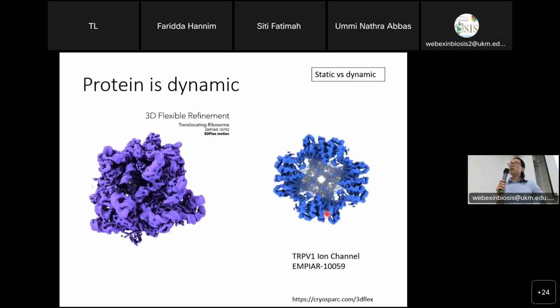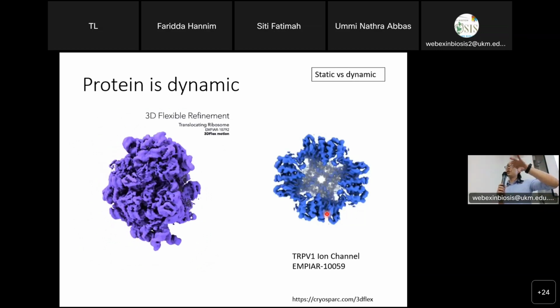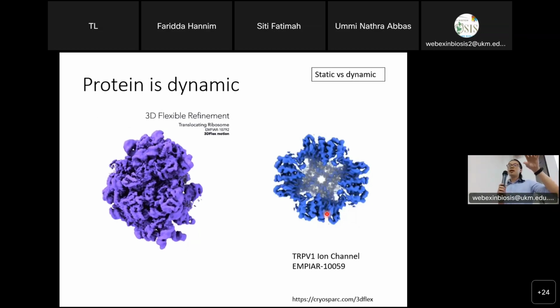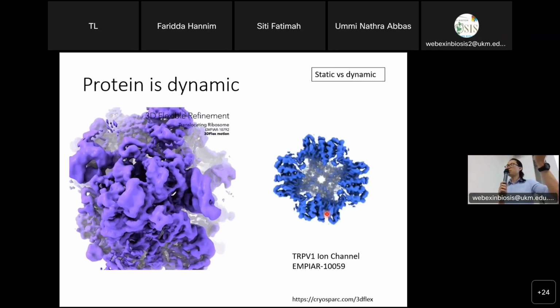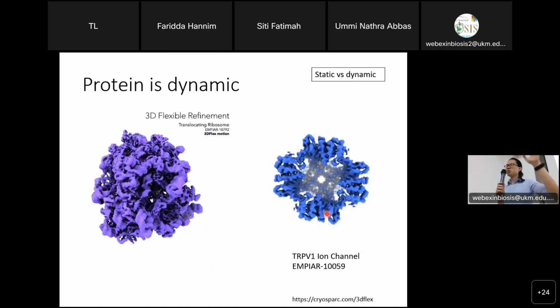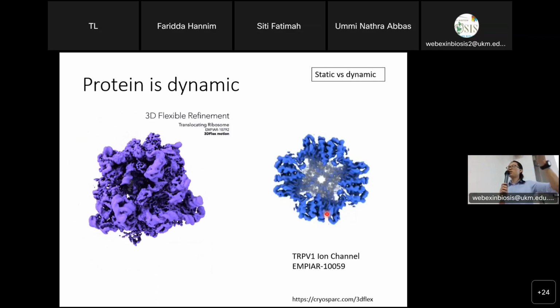Yeah, it's possible. It depends on your resolutions. Once it's beyond like 3 angstrom, it's definitely possible to see the binding of a peptide or substrates. At the moment, it's kind of popular with the ATP binding site. So you can visualize it to see whether the ATP is already hydrolyzed to become ADP. Yeah, we have the resolutions to visualize it. But the limitation is, like I said, the resolution of your cryo-EM map. So if it's around 3 angstrom, you can deduce whether this is ATP, and whether it is hydrolyzed, or whether it is a peptide, where it binds in the residue.